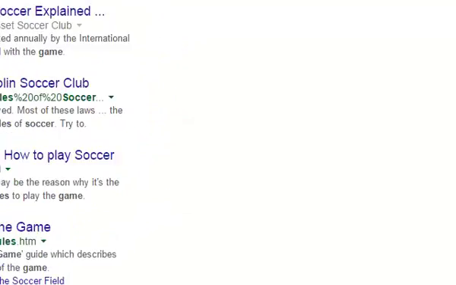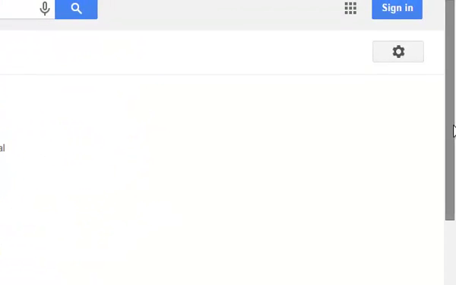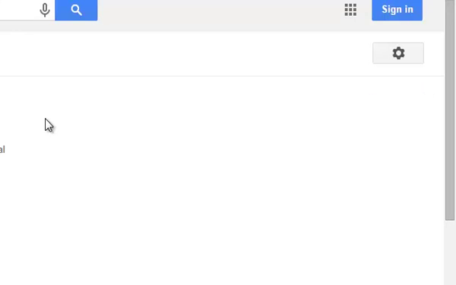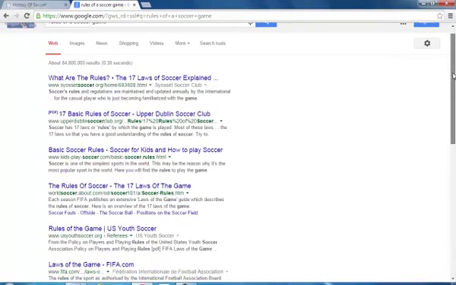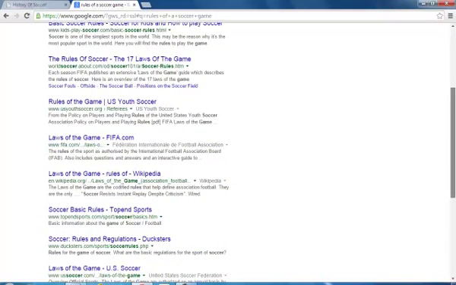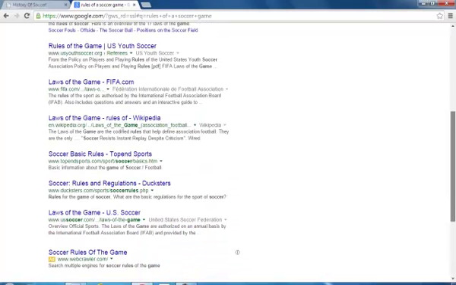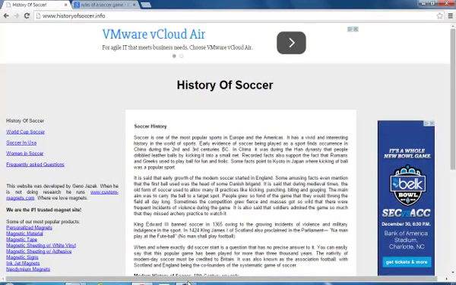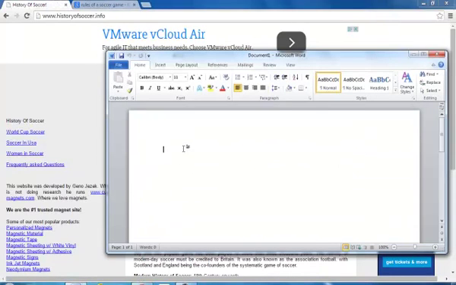A lot of these websites are popular, but the most important ones aren't always first. I know that a lot of the times you get local results, or results that are pushed in your face and don't necessarily make them correct or something you should use. I know from personal experience, if I see the words FIFA near something, I know it's a pretty credible source because it's the Federation of Soccer. So I would generally start my paper.